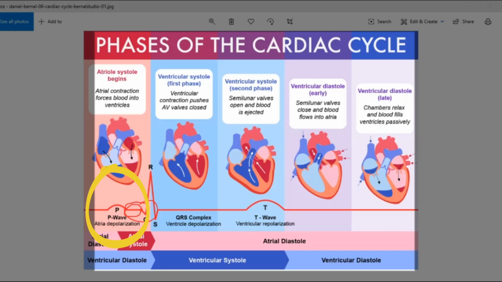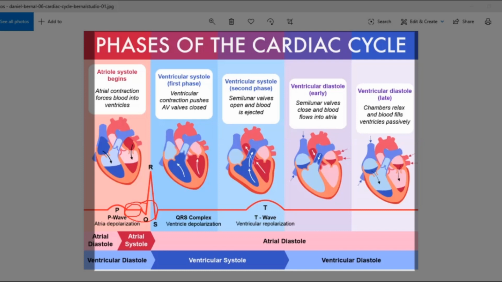So why is this important? Why do we need this P wave to act the way it should act? Well, because we need those ventricles to fill up. We need enough blood to get in there. Versus when the heart is not relaxed enough or within enough time, not enough blood is filling up, right? That means not enough blood will eventually be pushed out of the heart to the body. That is a problem, and you're going to learn why over time. We're going to go through it.